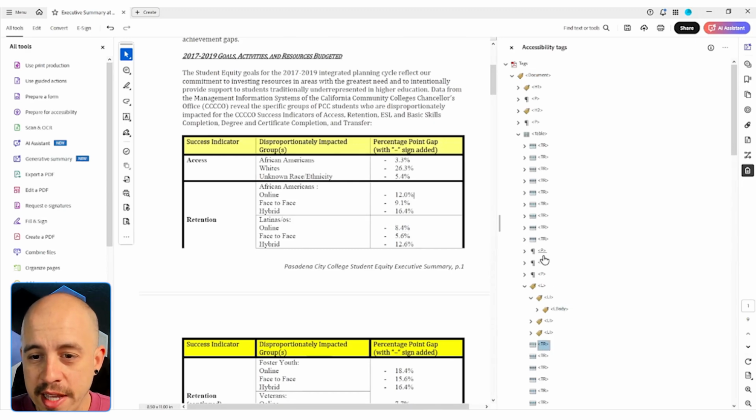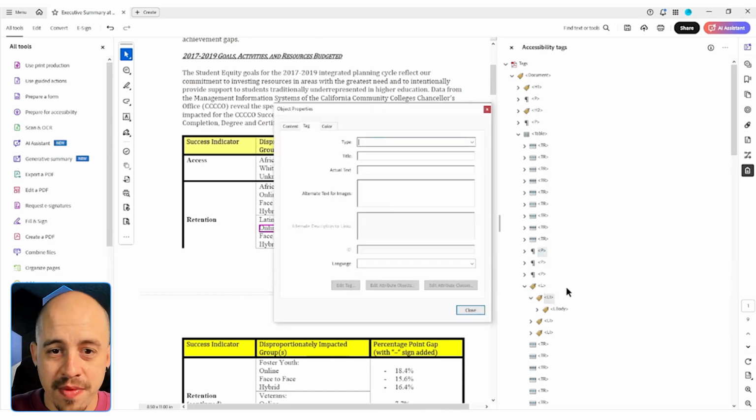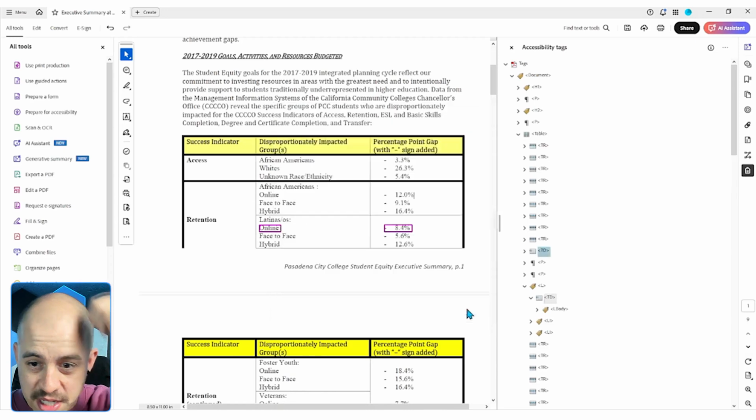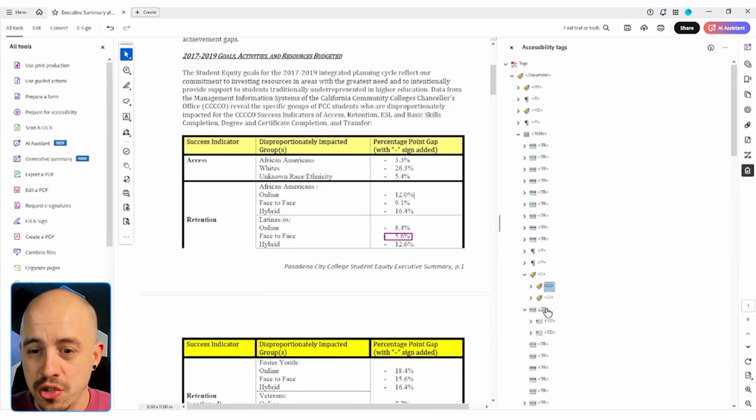But to do that, we need some TD tags. So I can actually hold my control key on both of these elements, right click them, and change them to TD. And then I'm going to drag them and put them as children tags to the parent TR tag. And so I can now cut the table row and put it up top. And I now have that table row set up.